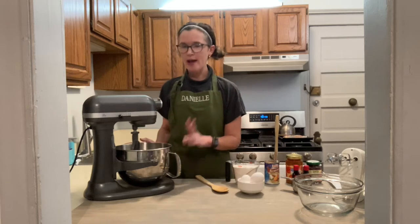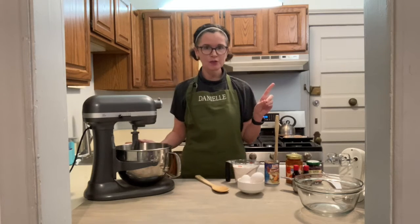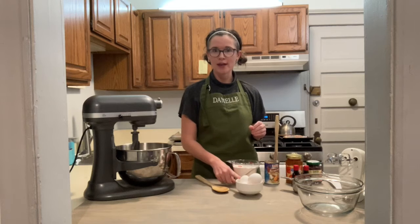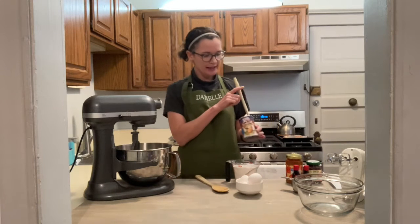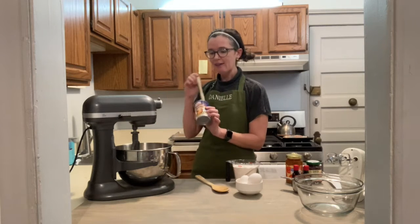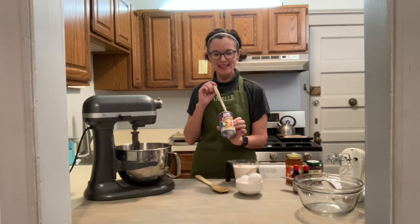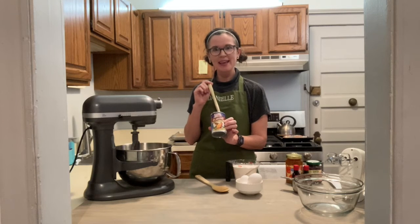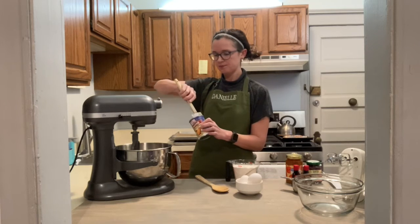In this mixing bowl, I have 2 sticks of margarine, 1 cup of sugar. I'll add 4 egg yolks. Make sure you save the egg whites for later. And 1 can of almond cake and pastry filling. I've actually never used this before or even seen it, but you could find it at most major retailers. It's in the baking aisle next to all of the canned pie fillings.